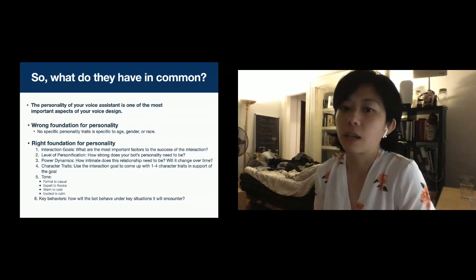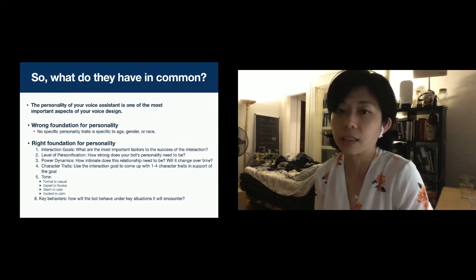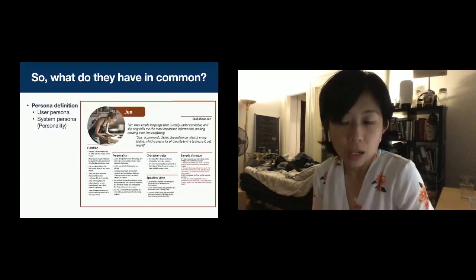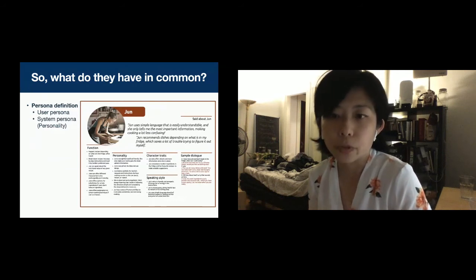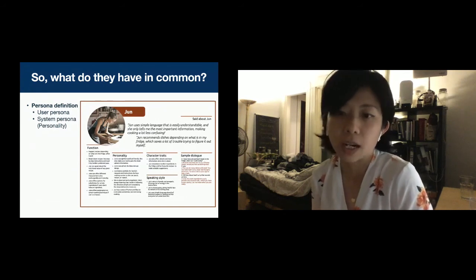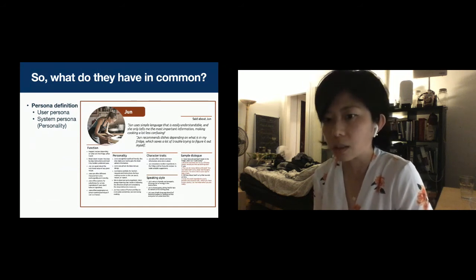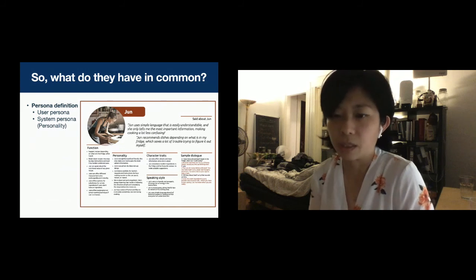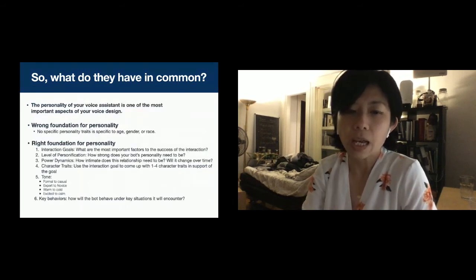Character triads: use the interaction goal to come up with 1 to 4 character triads. So for example, for June, this chef assistant, she only offers details and more information when she's asked. That's one of her character triads. And she remembers the user's ingredients and favorite recipes, so she can make suitable suggestions, for example.